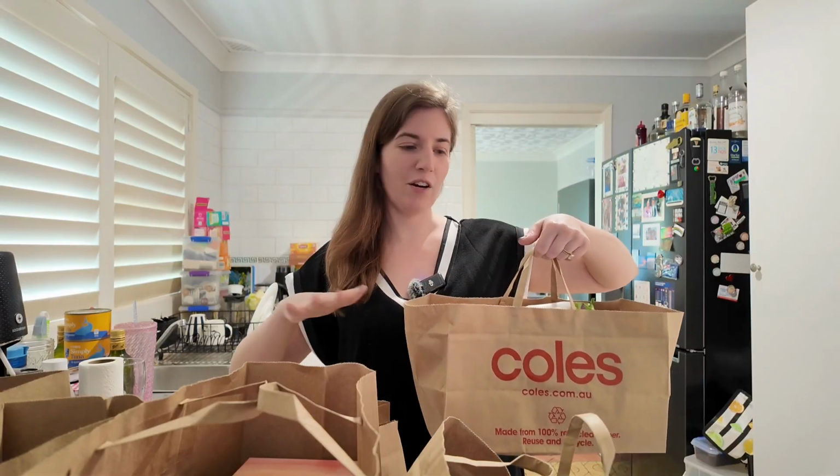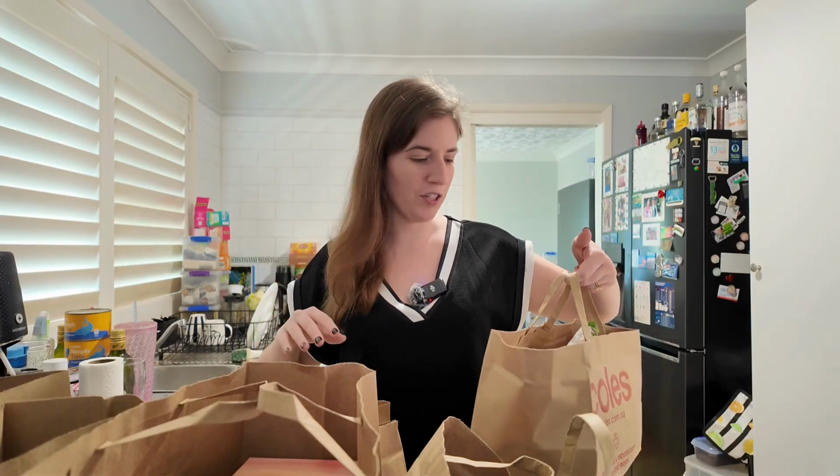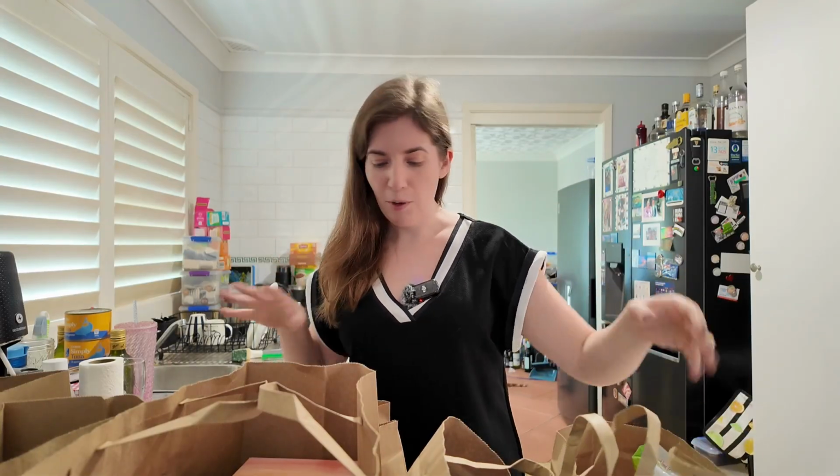So I'm going to start with Kohl's, and Kohl's decided to do their weird little half bag deliveries. I don't know if this is just a near us thing, if this is something Kohl's all over is doing, but these little half bags are great if you have small orders, but when you're ordering a ton of stuff, it really feels like a waste when you have like 6 half bags you have to carry in and they're pretty light. Well, you can't win them all.